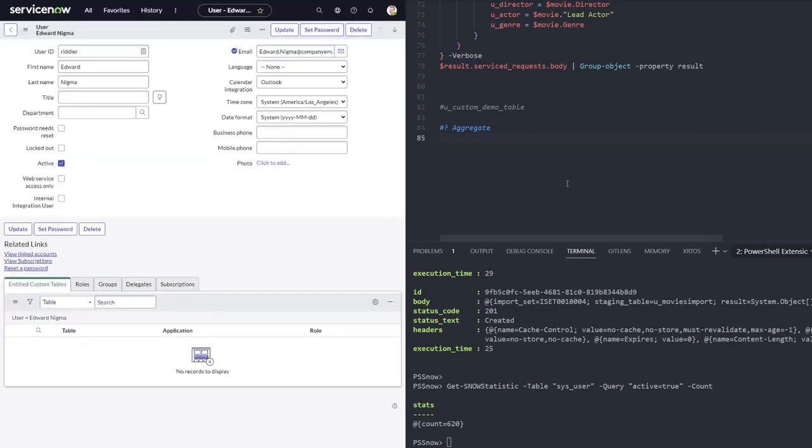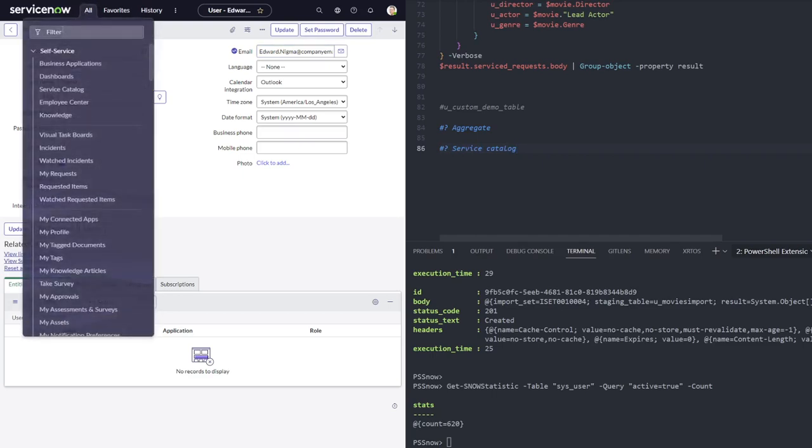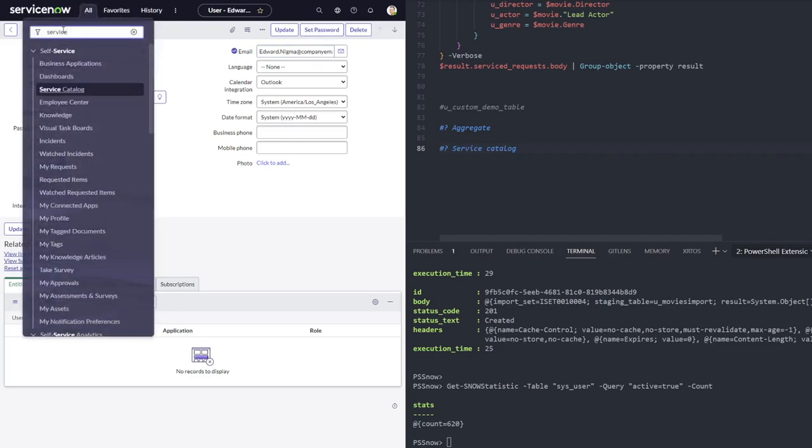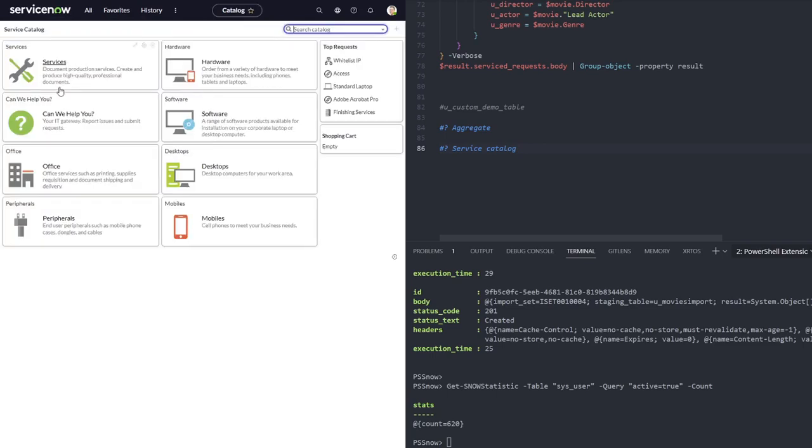The last thing is the service catalog API. So let's quickly jump into the service catalog. There might be cases where you want to log a request, like a user going into the service catalog and logging a request or an incident or something else.